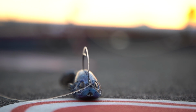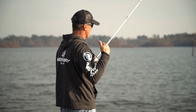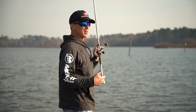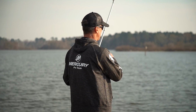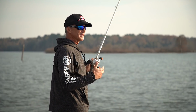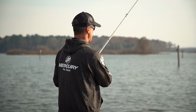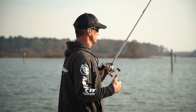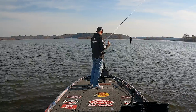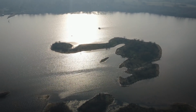I'm using black and blue. I've got really dark water here. Just an all-time great color, one of the greatest colors in the history of all fishing. But some of the colors that I'm really excited about is like that bluegill color. That's a great color for clear water. I'm super excited about that goby color for when I go up north. It's a great goby imitation. And then that brown crawdad, that's a great color also. Chartreuse shad, another great color when I'm out fishing structure in June. There's some good colors to fit all the situations that I'm gonna encounter in my fishing.